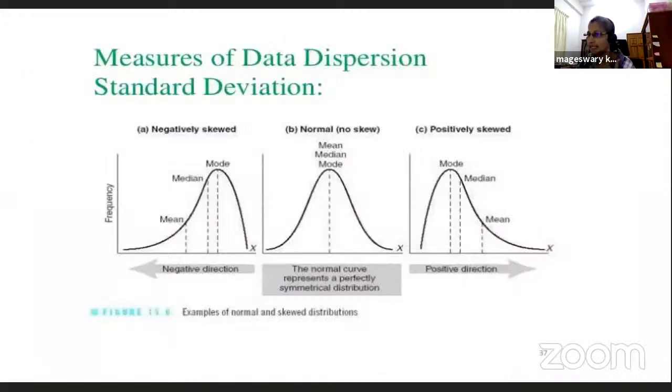Right. Now again, I would like to stress this part, the negatively skewed, normal, and positively skewed. Okay, so if you see here, in a normal distribution, you will get the mean, median, and mode on the central line. So this is the normal distribution. You will see that the number of samples that fall before the mean and the number of samples that fall after the mean are almost the same. So there's no skewing. So you can say that based on the mean, median, and mode, you can actually describe the sample. Okay, this is a very good distribution where you can go ahead with inferential statistics.